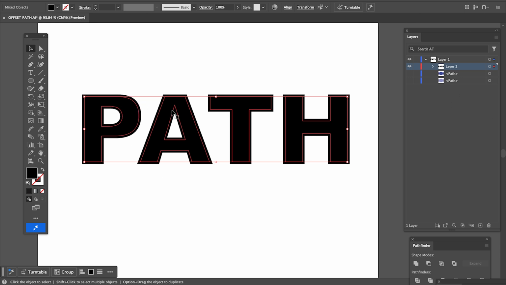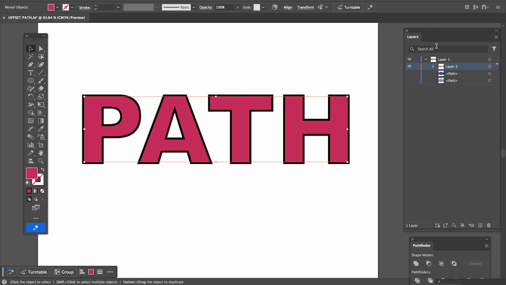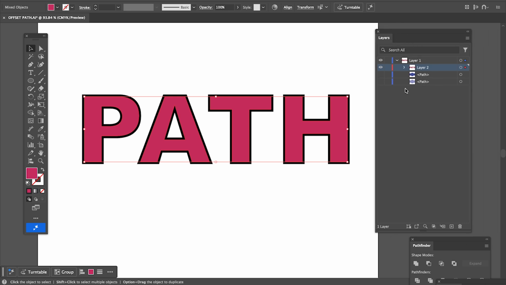I want to show you a couple of things. Right now, the offset is selected. So while that is still selected, let me go ahead and change the color. And here in the layers panel, you'll see that if I open up layer 2, everything is grouped together. And if I open that, you can see right now all of the pink ones are selected, and that's every other one. So sometimes it's a little difficult to manage.